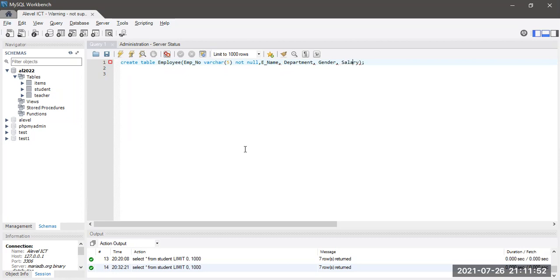Okay. We will say the data types for all of this. I say name is going to be varchar. I can use about 20 characters for that. Department also is going to be varchar, 15 characters. Gender, did they use female, male? Yeah. So female, 6 characters, varchar, 6 characters. Salary is going to be an integer.